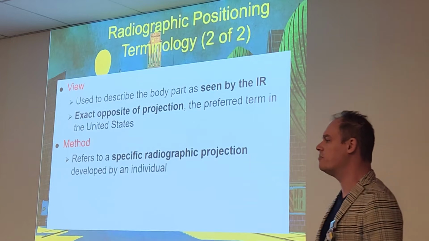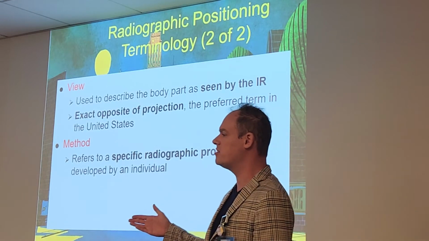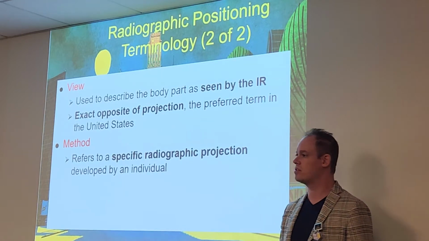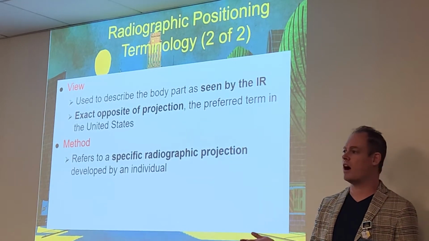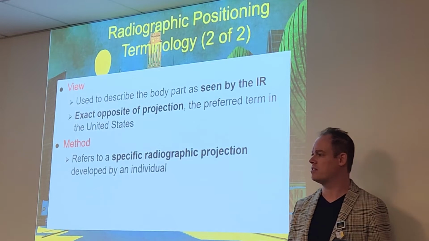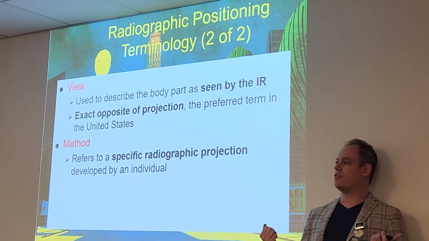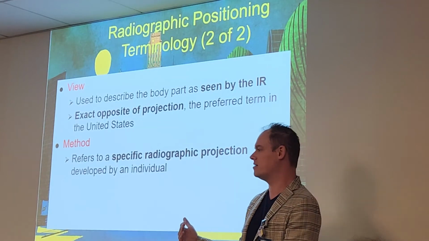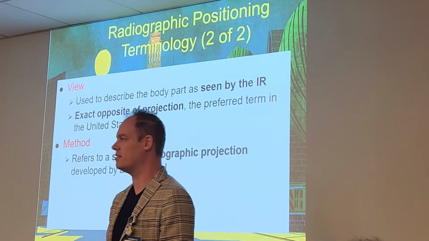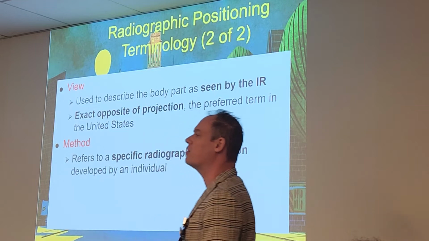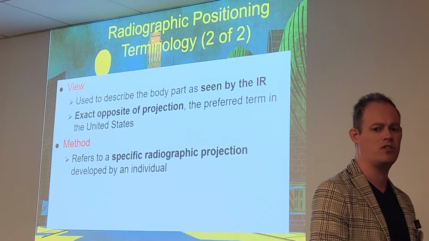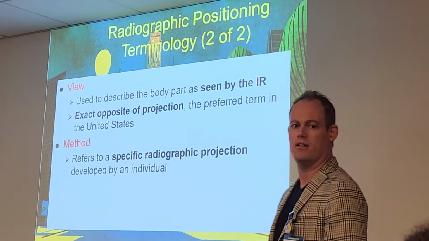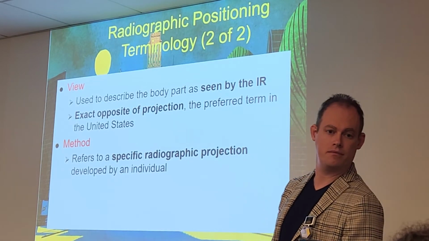When we talk about methods, these are going to be methods outside the normal methods. So you guys learned about PA and lateral chest yesterday, but there are specialized views. Those of you that were in lab, such as that lordotic view, y'all remember what that lordotic view was? Where you were leaning back? That's also called the Lindblom method. It's a method outside the normal way of doing it. It's a specialized process. So method is a specific radiographic projection developed by an individual. Usually they're named by people, like Lindblom method, Waters method, things like that. Like the Fong lateral or Wilson lateral.